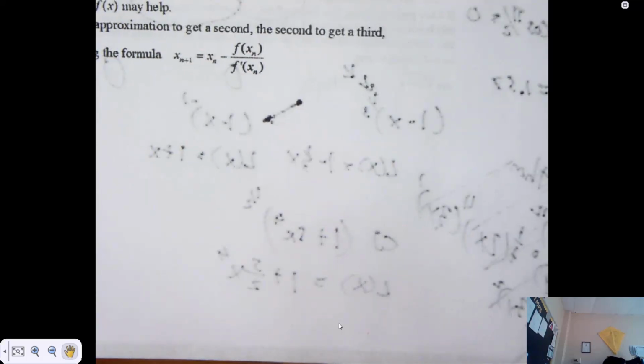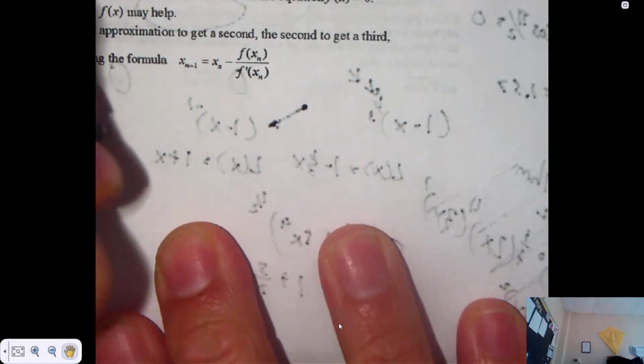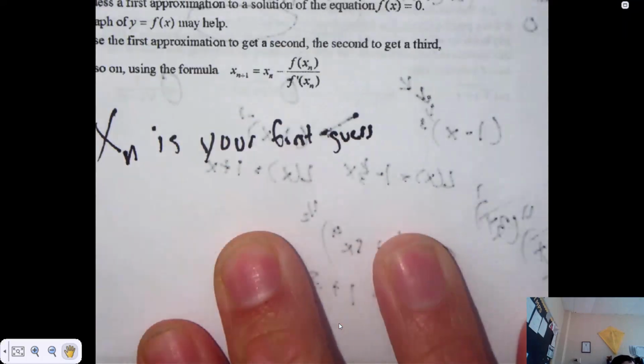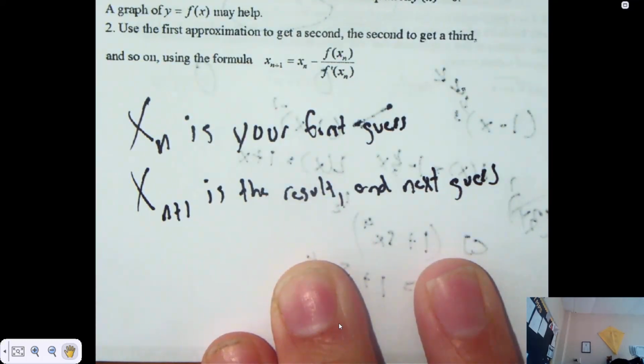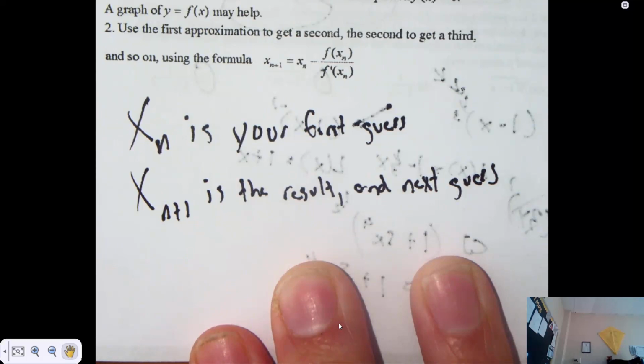What you need to understand herein is that x_n is your first guess. x_(n+1) is the result, and it's called the next guess. Because you do this until you hone in on an answer. It might take a couple of iterations, but this formula will hone in on an answer. It will. Now I'm going to run through one cycle by hand, and then I'm going to let the calculator do it because the fractions just get way too god-awful for me to do. I may not even make it through a full cycle. We'll just see.